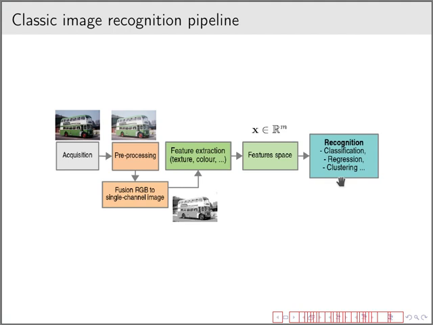And then, finally, at the last stage, we will do recognition, which can be classification, but also regression, clustering, retrieval, and so on and so forth. So we have a whole pipeline here. And the best we can choose every one of those boxes, the result will be better as well.